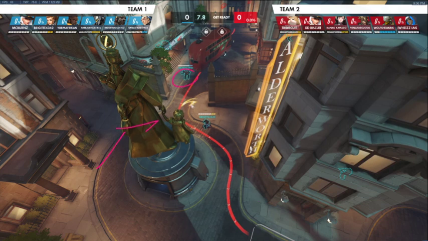You can poke this way and shoot at them. You can back up your Ryan and shoot at them. You can hold this angle, especially if someone tries to go through the window. You can shoot at them from here. You can shoot at them from here. So if you stand here behind the statue, you've got a lot of options to defend your different angles. And yeah, that's basically your job as Sigma in this comp.